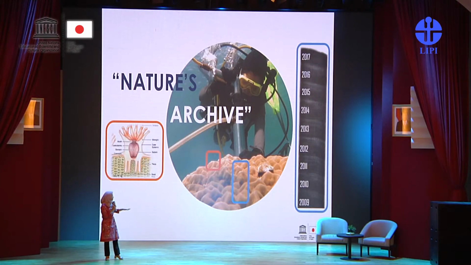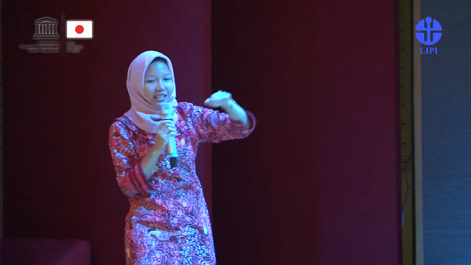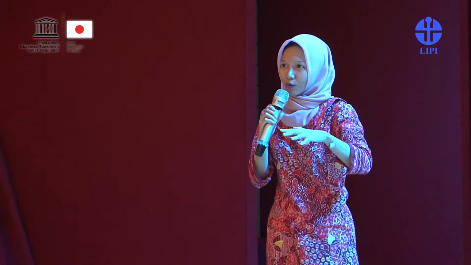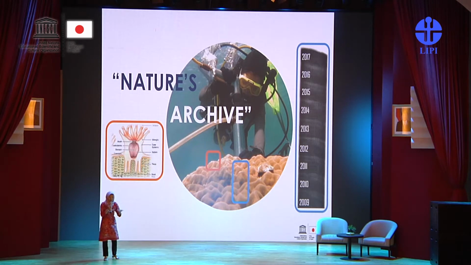It's in the coral reef. So in Indonesia, we call coral reef batu karang. So we think it's batu, we think it's stone, rocks, nothing living. But it's actually a living thing. It's actually animals that collaborate with plants. And so corals like this, they used to be small, and then they grow bigger and bigger. But the way they grow is they secrete calcium carbonate, so the kapur kind of materials, bigger and bigger and bigger. And when they were building these materials, they're making rings.